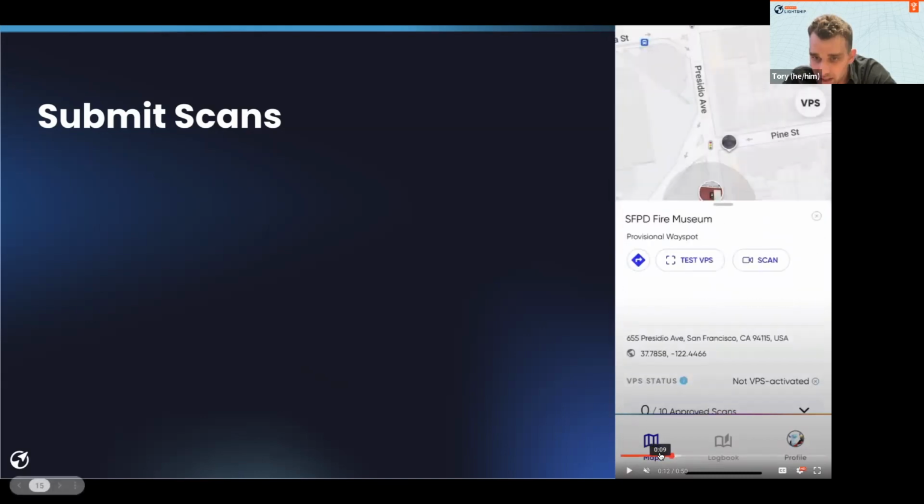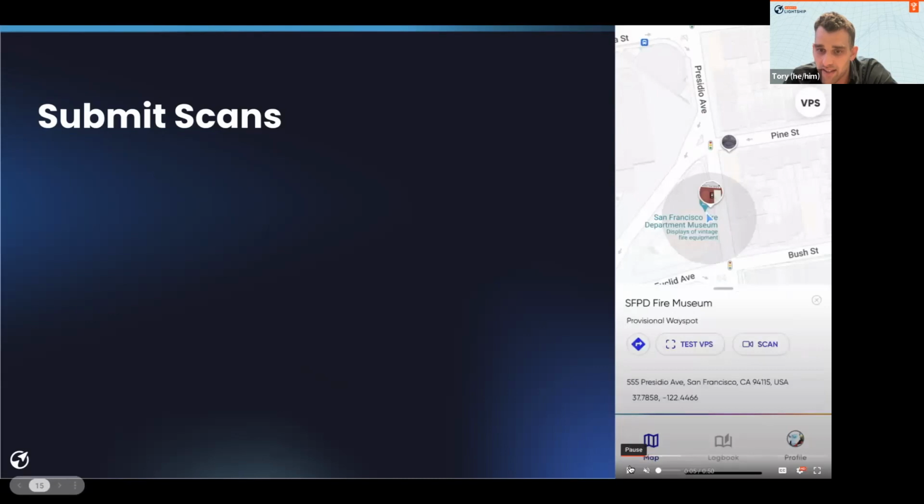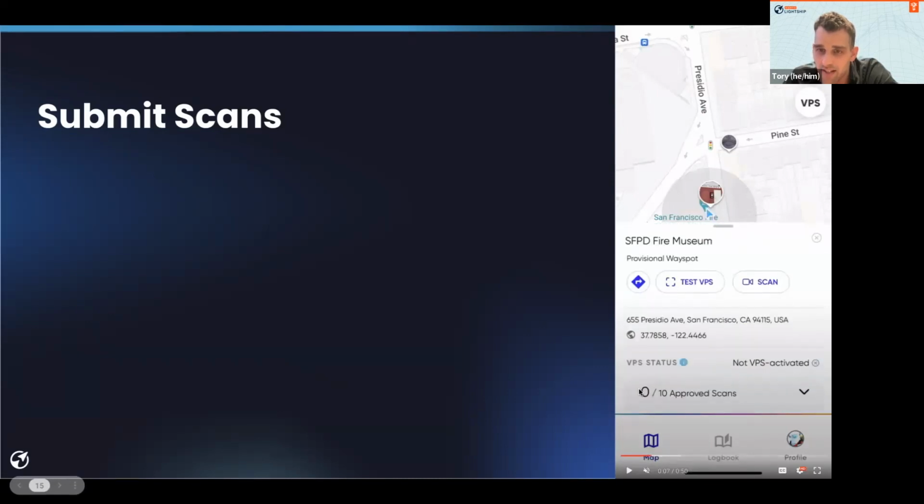You'll see, actually, let me back up just a couple frames. See, when I pull it up, it's already showing up. It already has the details card, and you can see that. Let me pause it. Yeah, so it says 0 out of 10 approved scans. So obviously, since I just created it, there's no scans yet.